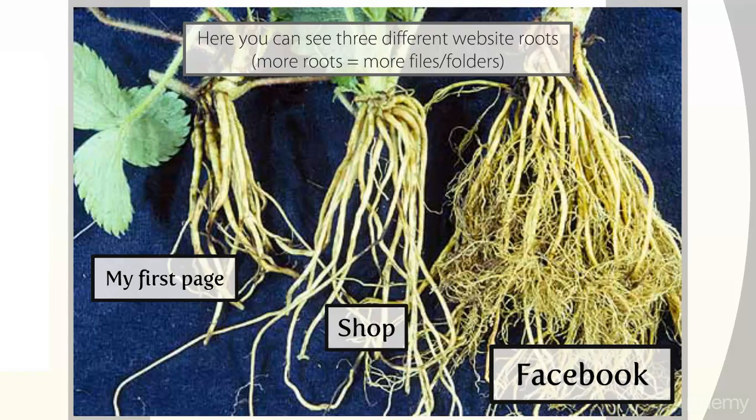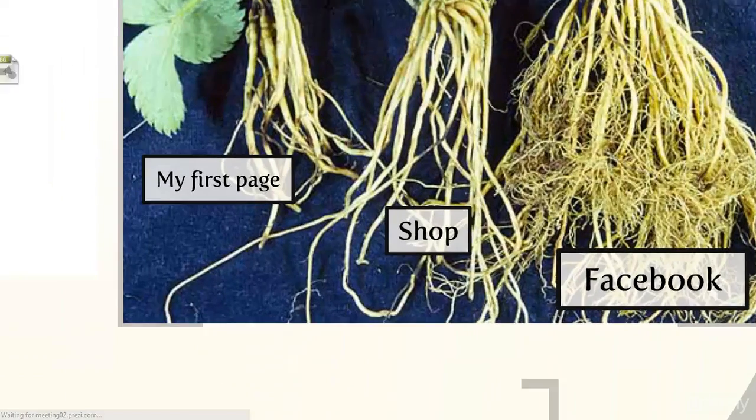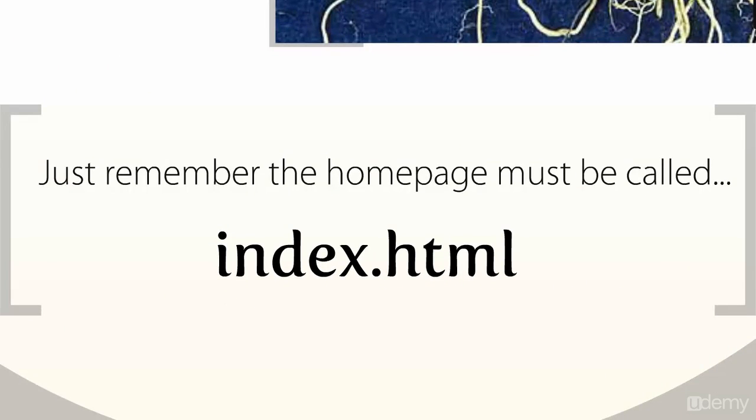Then you've got shops that are a bit more complicated, and then you've got Facebook that just is nuts. Even Facebook's organised, though. I'm sure it is. It has to be. Now the first web page is always called index.html. It's like the person telling you where to go. So every single folder needs an index, otherwise you get lost, which is bad.